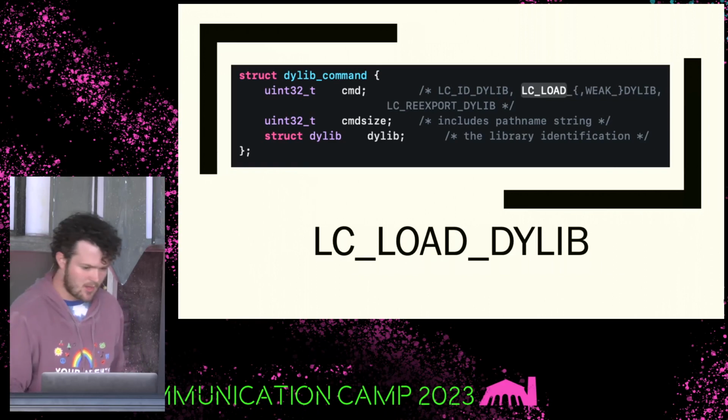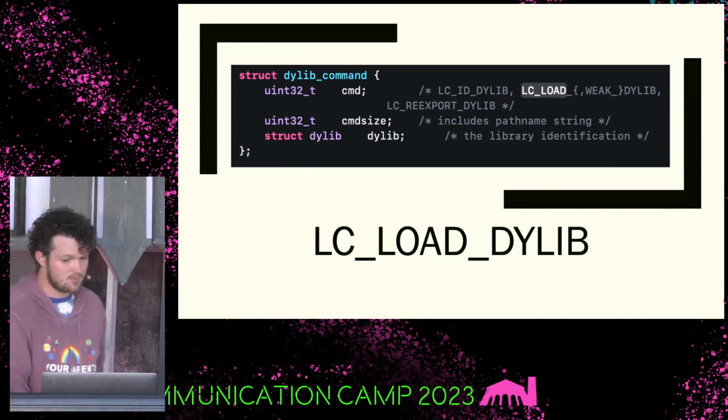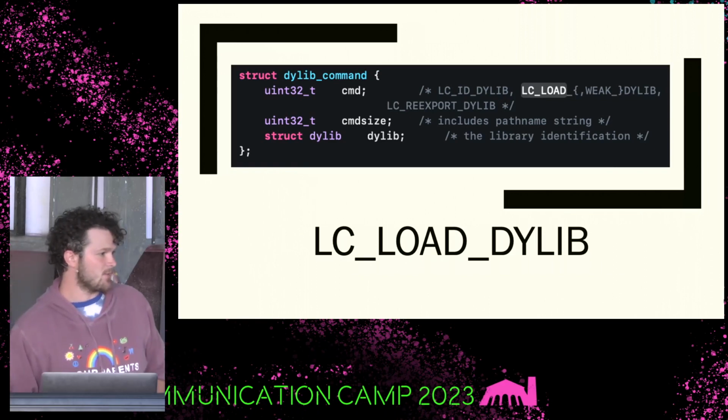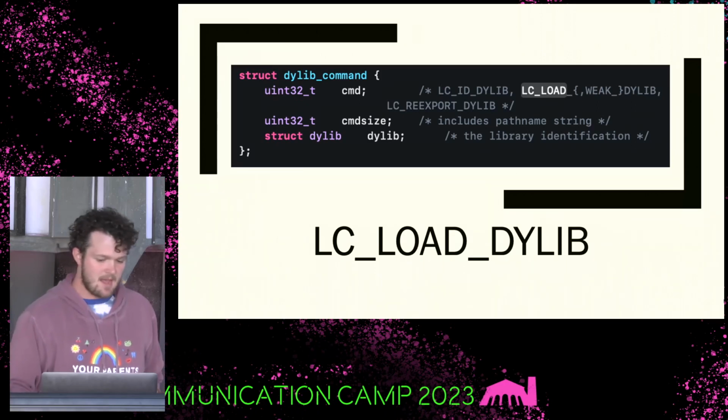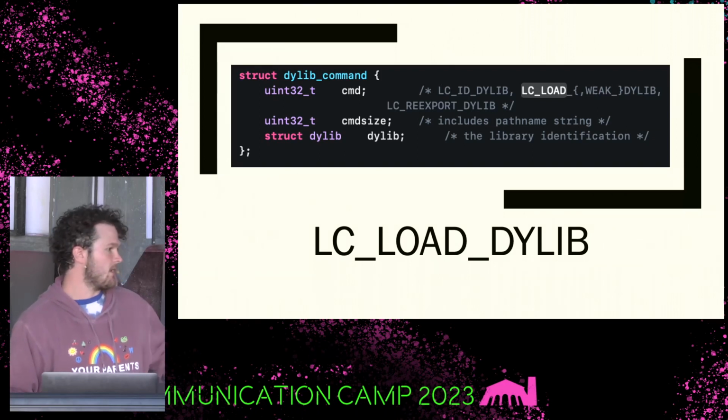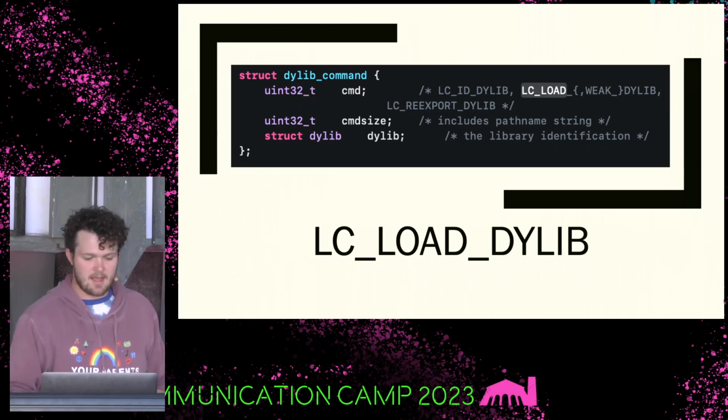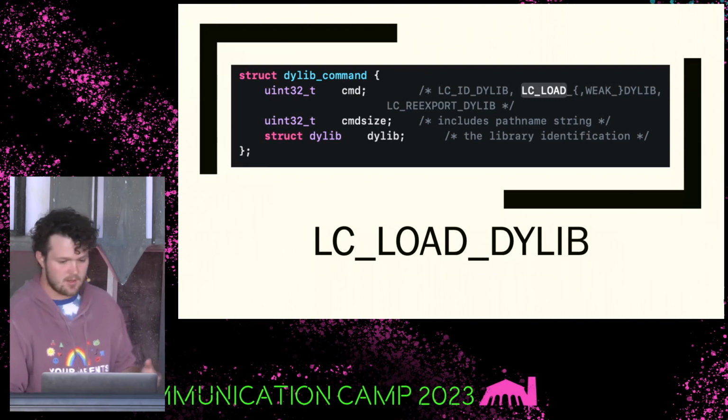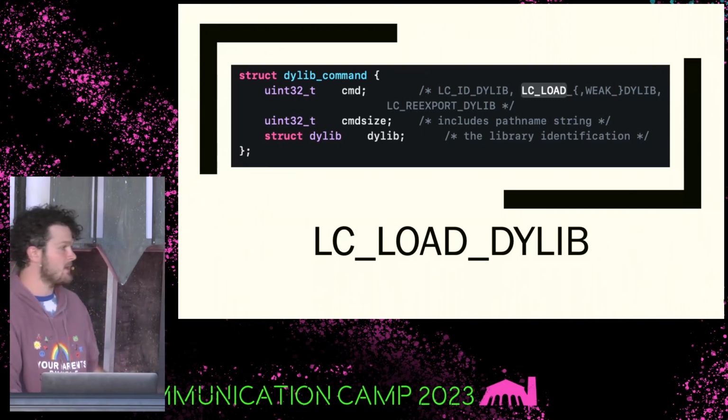And then this is probably the other more common command you'll see, the load dylib command. This is what loads dynamic libraries into your process space. It uses this dylib struct inside of it, which is just a bunch of data structs inside of each other. It's just nested for you. And it has a command, and command size just tells you where it is. There's various versions of this one for all the types you can import a dynamic library, such as weakly or re-exporting and all those things.